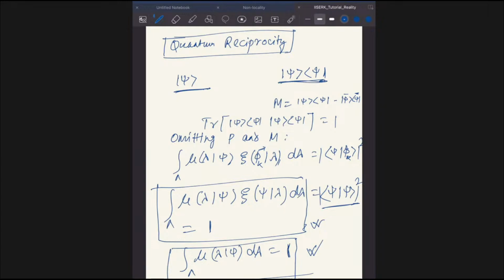Okay, so let me answer them. So see these two equations. What does this equation mean? They are right because lambda equal to psi is also a hidden variable model, but such a hidden variable model is nothing but quantum theory. So we are not talking about quantum theory. That hidden variable model is not quantum theory. We have already discarded that model. They're asking whether lambda equal to psi, whether this model will reproduce this or not. It will definitely reproduce. So what I am asking them? One of them has said that xi should be 1. So I'm saying for what property of mu should xi be 1? Yes, that is the question. Okay, yes, go ahead.